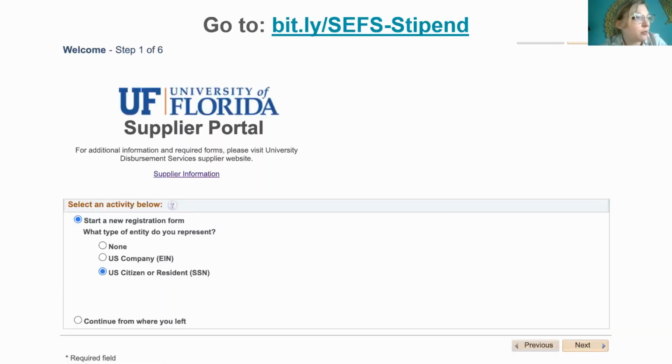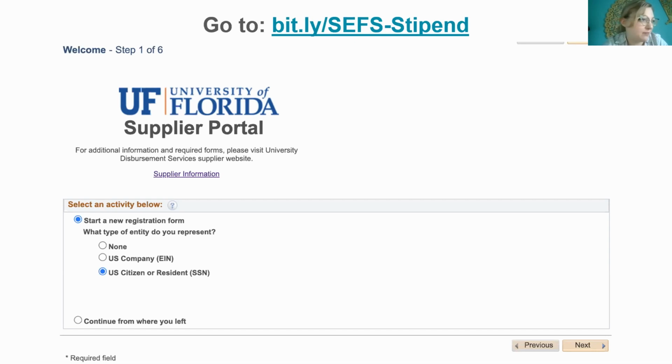One thing to take note of before you begin this process is that there isn't a way to save and continue or to submit the form and edit your information later. So you'll want to make sure that everything is done correctly the first time. If you find that you are missing something partway through, you're going to need to stop and probably start the process over just to make sure everything does get in correct the first time. So make sure you have your bank information ready and that you filled out and uploaded the forms that you'll need to attach throughout the process, which include the supplier tax information form, ACH form, and then your voided check or bank statement.